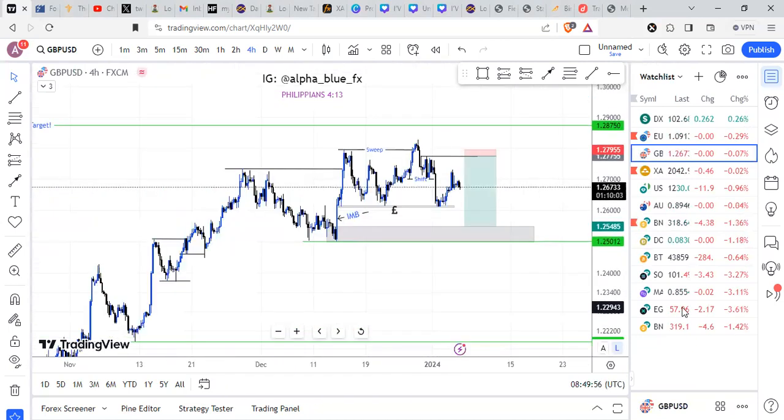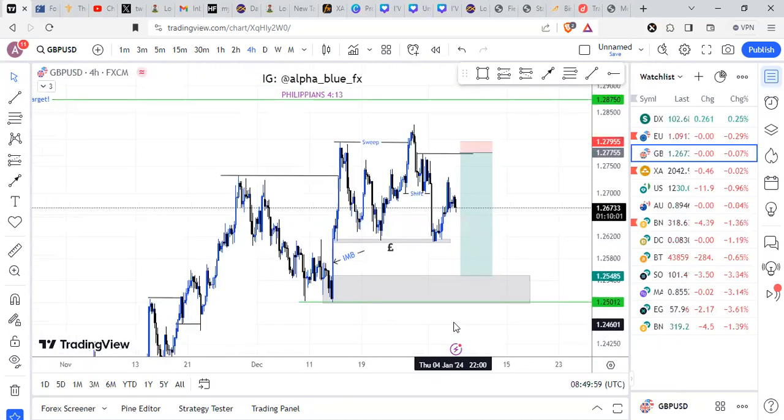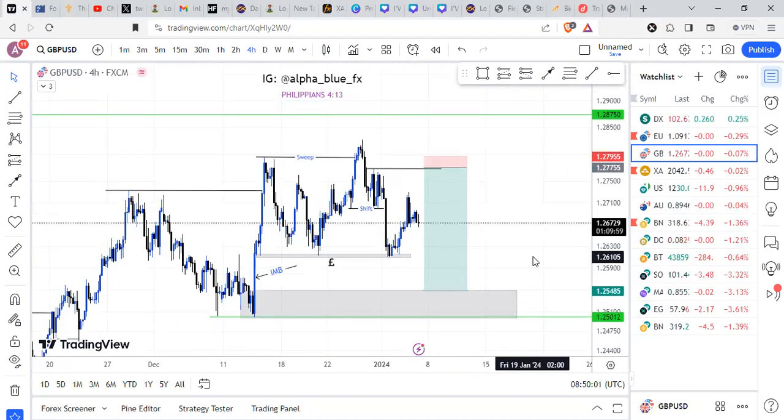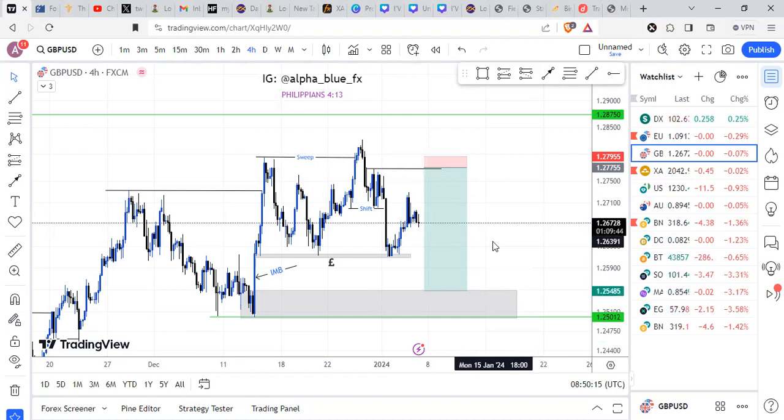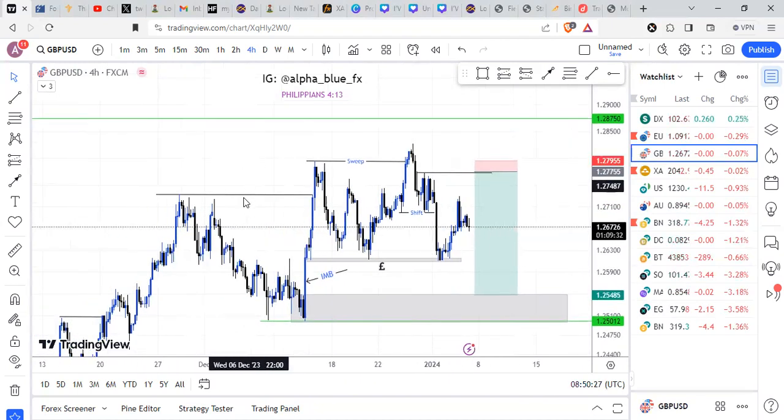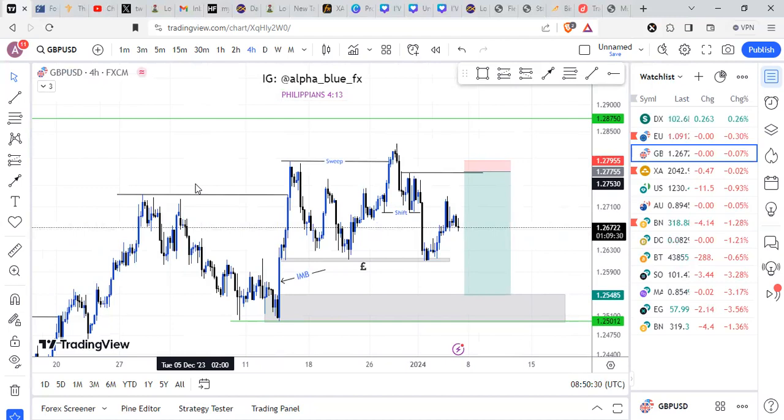So this is GBP USD on the 4-hour time frame. If NFP data is released and the data is very good for the dollar, what will happen is that dollar is going to spike up while GBP USD is going to spike down. If the data is bad for the dollar, dollar will go down, GBP USD will go up. The same thing with Euro USD. So you don't really need to even look at the DXY before you come and look at your GBP USD chart. You can just be on your GBP USD chart, and then you know exactly what to do.